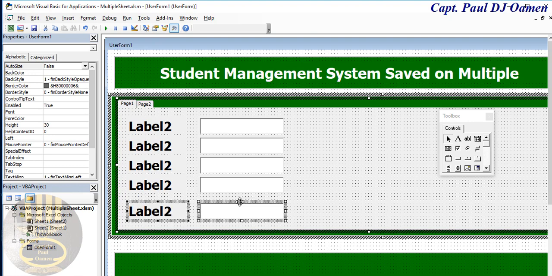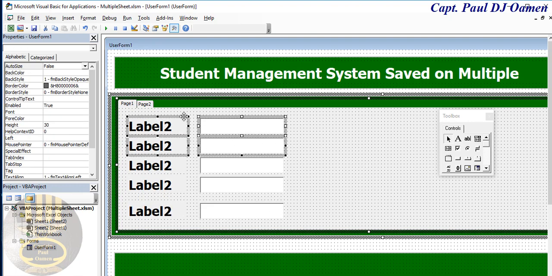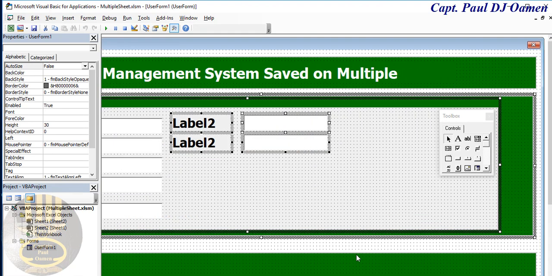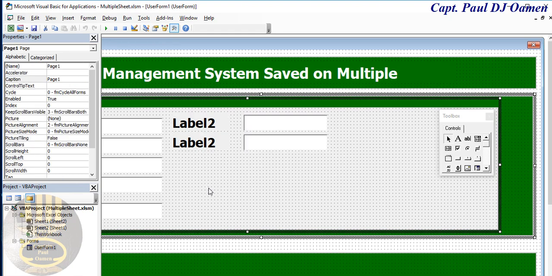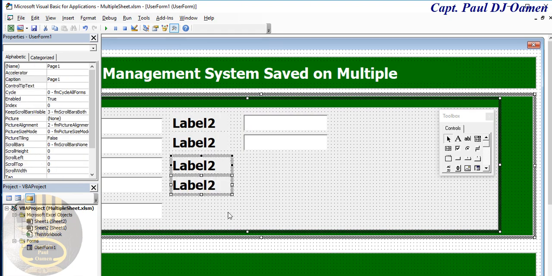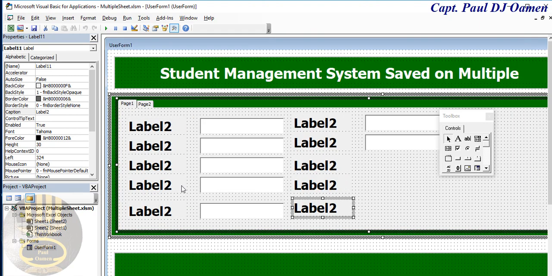Then I need 2 up here, and another. I need 3 labels here. And 1 here. There. Then I'm going to need 5 on the other side.